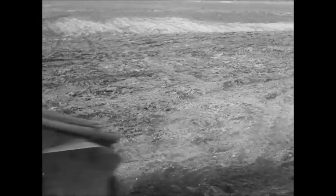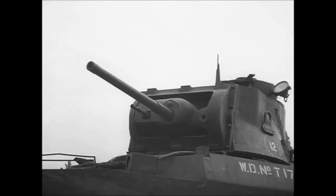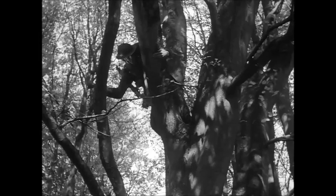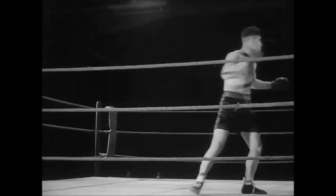The tank's got another weakness, the limited elevation and depression of its guns. Take advantage of this to avoid its punches. Get on top. Keep out of sight until it's too close to hit you. Then let him have it. With a knowledge of ringcraft, brain can beat brawn every time.